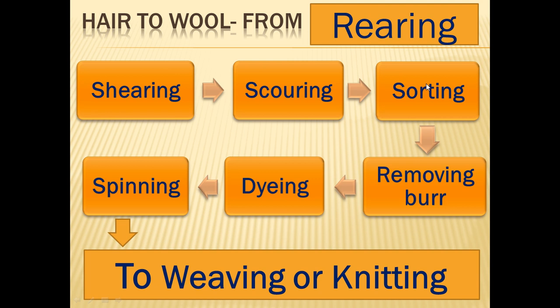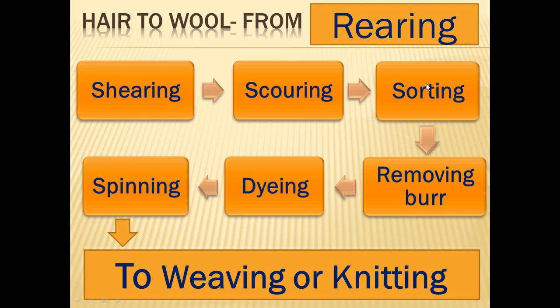So generally, to make a very fine quality of wool, this burr is removed. It's a very simple process, the removing of burr. After all these processes, since the wool is obtained from either brown, black or white kinds of animals, these are the only limited colors.